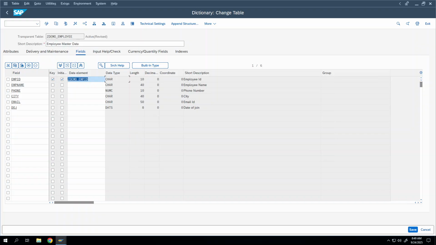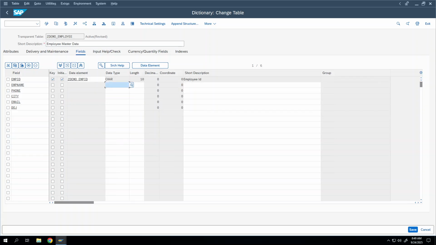Whatever the semantic and technical attributes, they will automatically apply to this particular column. Is everyone clear? Or if you want to see, I'll remove these details and do the process.